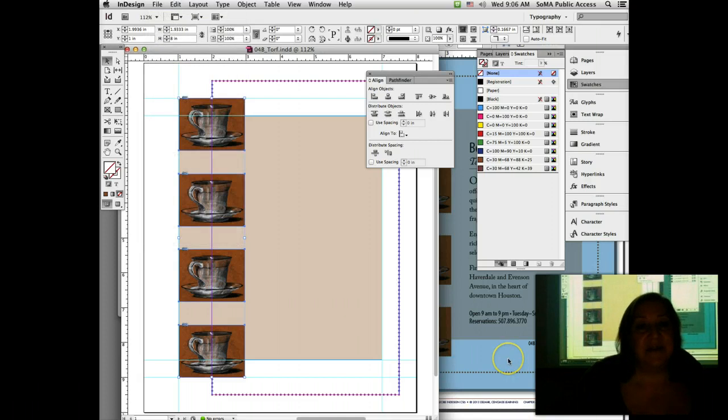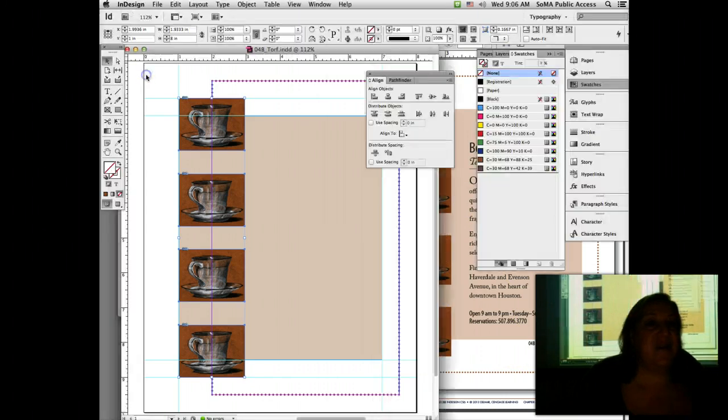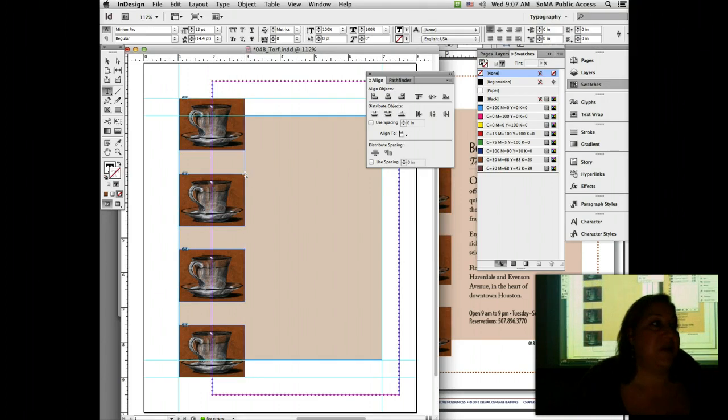So now if you look, they gave you basically all of this with the document template. They just wanted you to place the graphic in the box they gave you, but we just created our own, okay? And I've saved it. Now you notice these little glyphs are smack in between each of the teacups. And the easiest way to pull that off is go to your type tool, and it's going to, again, snap to guides. Click and drag a type box that's the width and height of the space in between your teacups. And because it's in between them, it's going to snap to all of the borders, the boundaries of those boxes.